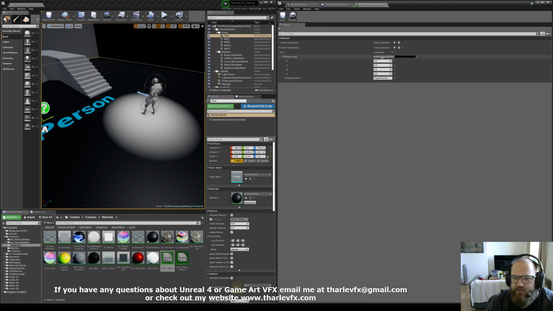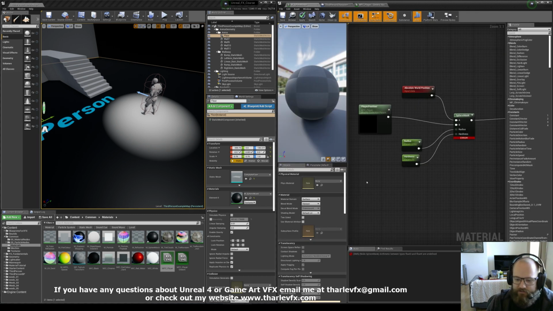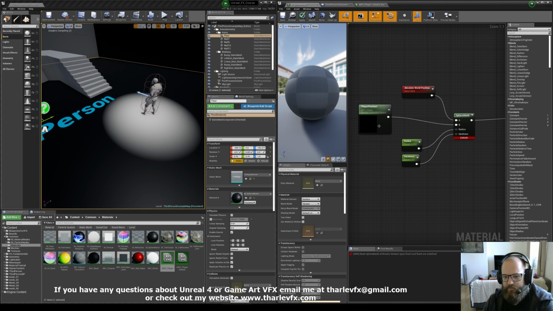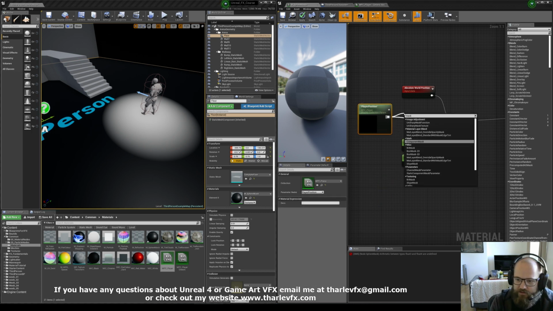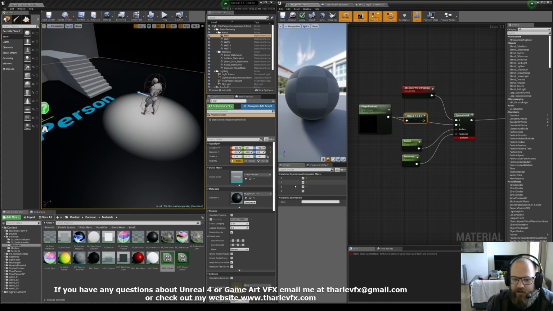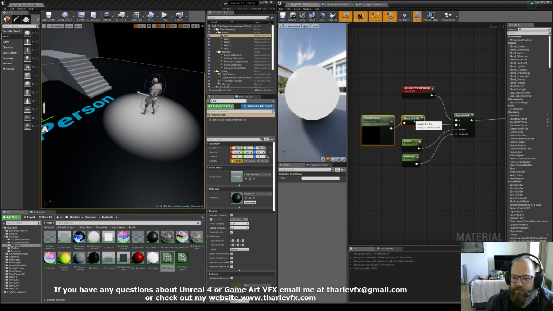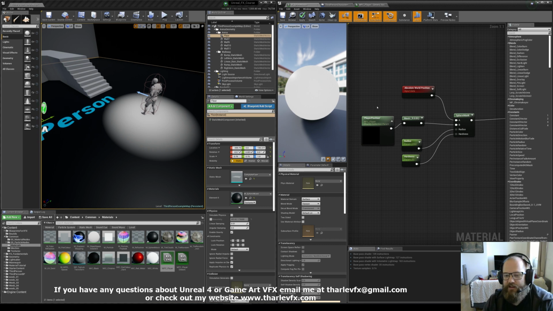Well, what's happening here? This is actually an RGBA, and we're getting all that RGBA here. When we use a vector parameter, this is also RGBA, but this pin is only RGB. So all we need to do is mask it down. Now we've got RGB there, which is the same as XYZ, so now we're getting our position and comparing them. The alpha channel data never gets set anyway, so it doesn't matter.